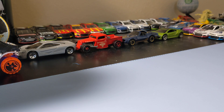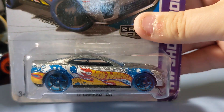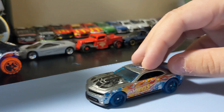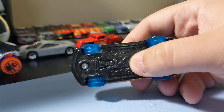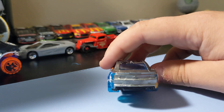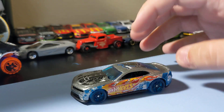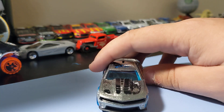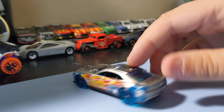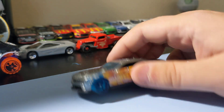Next up, found in 2013 — this is the 2012 Camaro ZR1. I really like this one — I wanted to get it because I like this casting. The blue rims aren't the best, but it's an awesome ZR1. Looks really good. The paint scheme is one of those wackier ones from the early 2013 era, but it's still pretty cool looking.